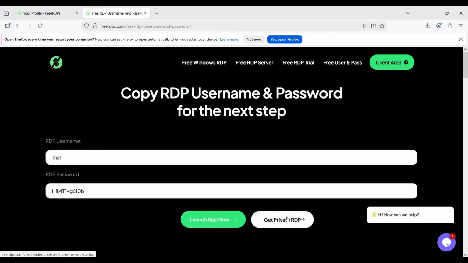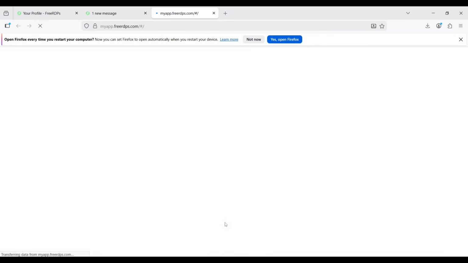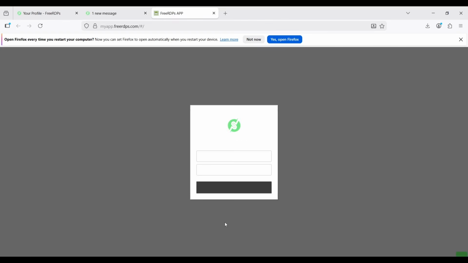Choose Launch App Now to access your remote desktop. Enter the login details you copied and click Login.